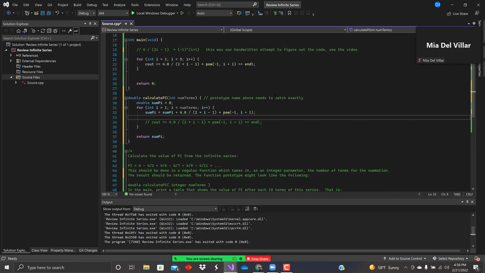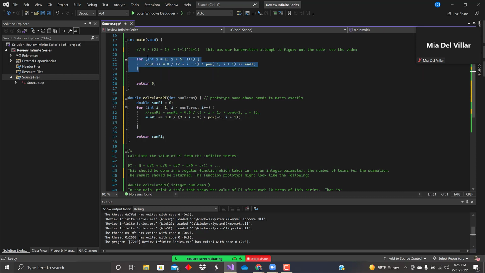Another way of writing that is sum pi, you do plus equals, and then just do the calculation. In fact, I'm going to leave that one. I'll comment out the other one. We'll get rid of the C outline. And let's just see how this works.